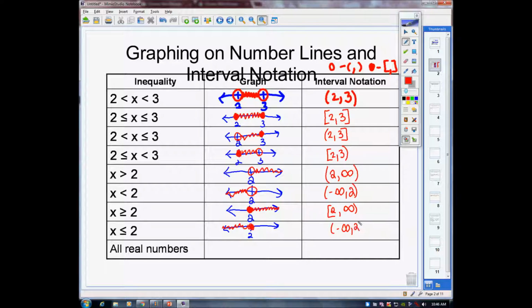And then the last one is all real numbers. That means every single number on the number line. It doesn't matter what number it is, I'm still going to shade all of these numbers and go from negative infinity to infinity. And so that's kind of a rundown on how to use interval notation, and this is how we're going to give our answers. These are the answers, the form I'm going to be looking for your answers to be in the problems that are to follow.